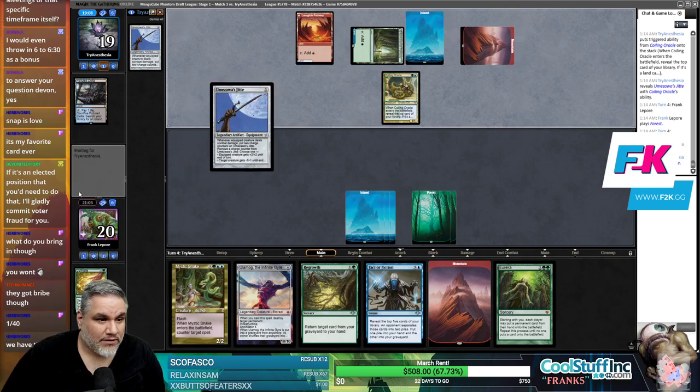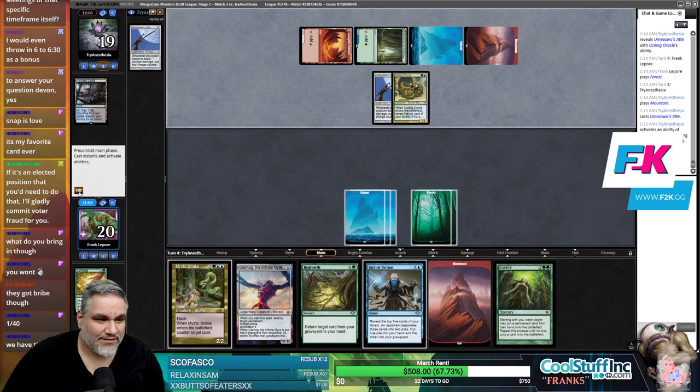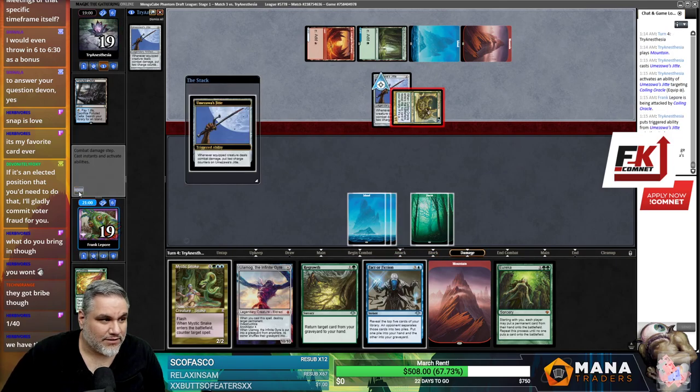Here comes Jitte. Oh, you got it. Put it on that snake. Oh, yeah, we're doing it. You got it. So many counters. Such strong snake.